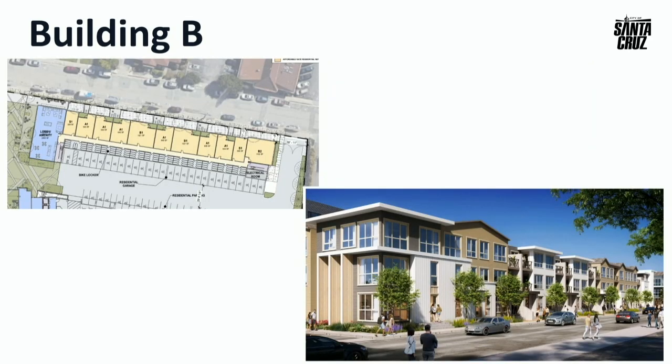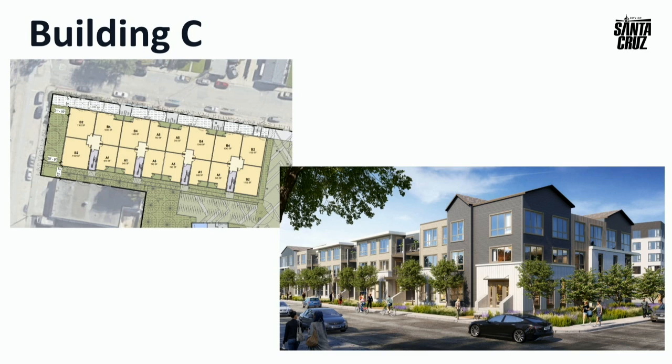So building B will be 3 stories at grade and include 55 residential units. It has about 2,600 square feet of lobby, mail, and amenity space, storage area, and covered parking. And the second and third levels will consist of studios, 1-bedroom, 2-bedroom, and 4-bedroom units. And then building C is 3 stories at grade and includes a total of 48 dwelling units consisting of 1-bedroom and 2-bedroom. And this is a view looking from the corner of Hubbard and May.